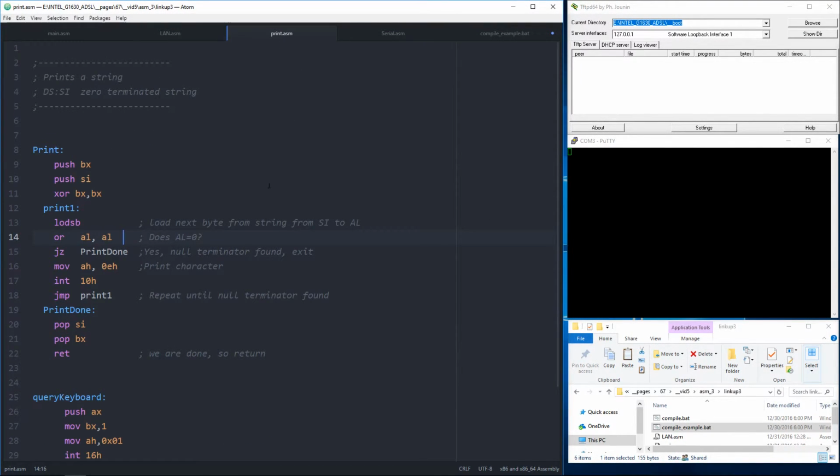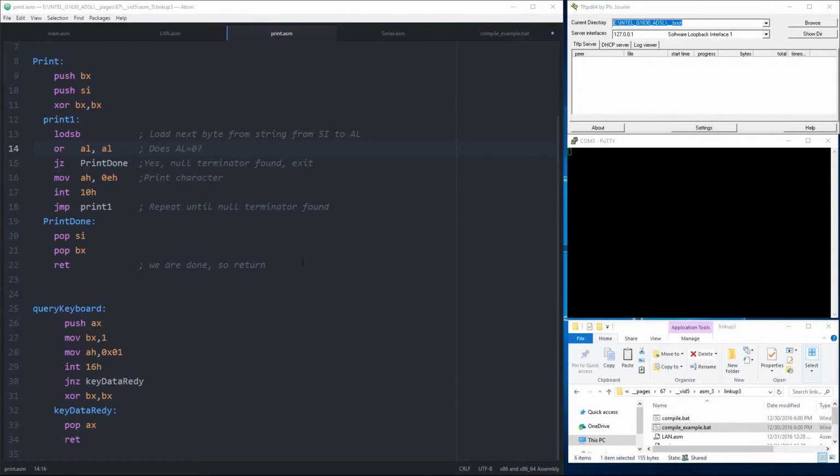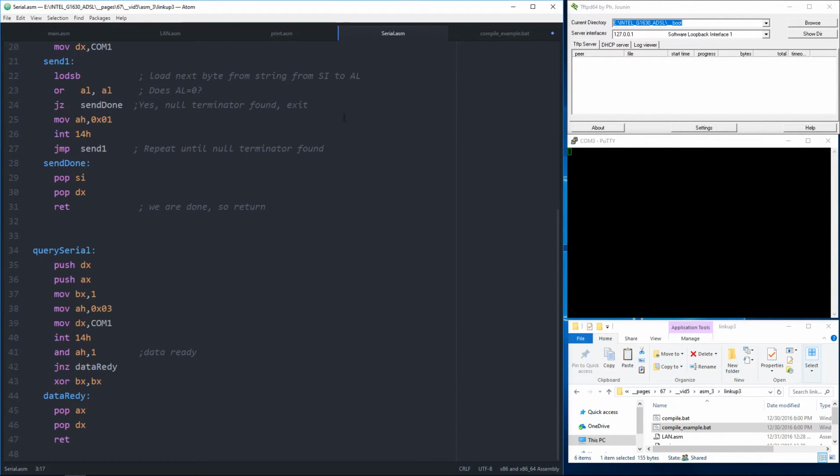In the print assembly file we have the print function that prints a string, and we have the query keyboard function that checks for key press and returns immediately. Very similar to this one is the serial ASM file.